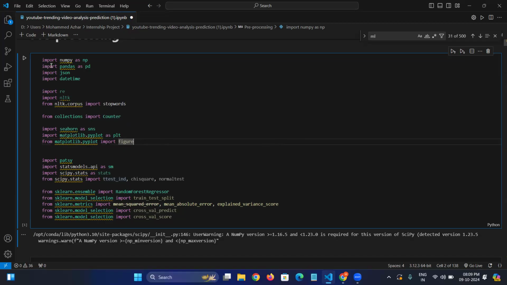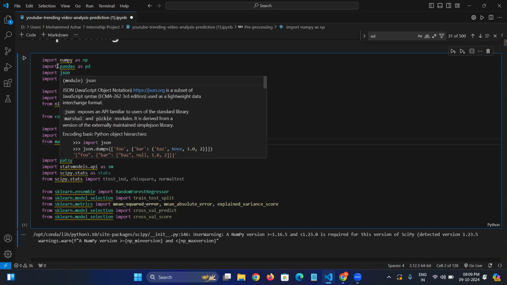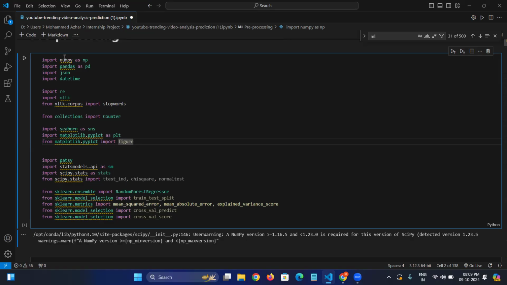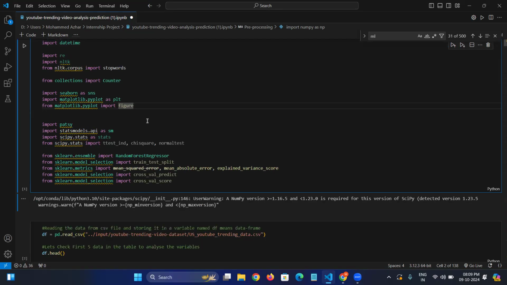I forgot to explain this: NumPy is numerical Python, mainly used for numerical and matrix operations. Pandas is used for data manipulation, analysis, and handling data structures. Pandas is built on top of NumPy itself.